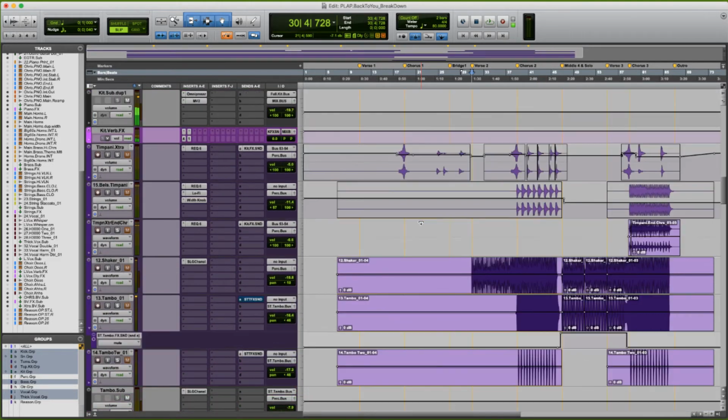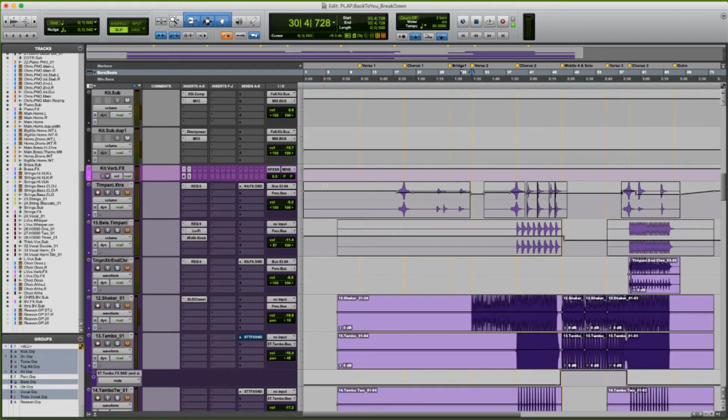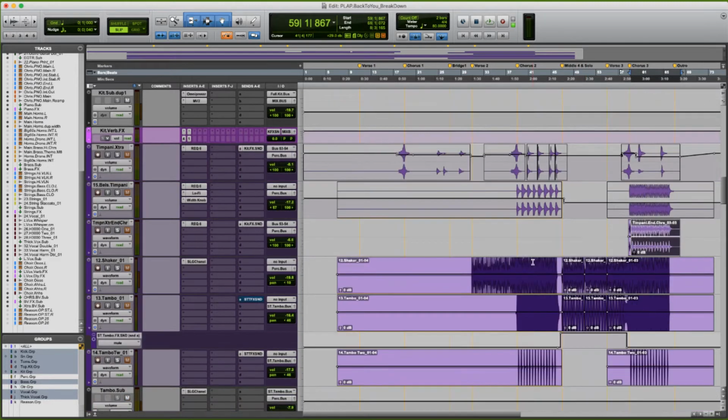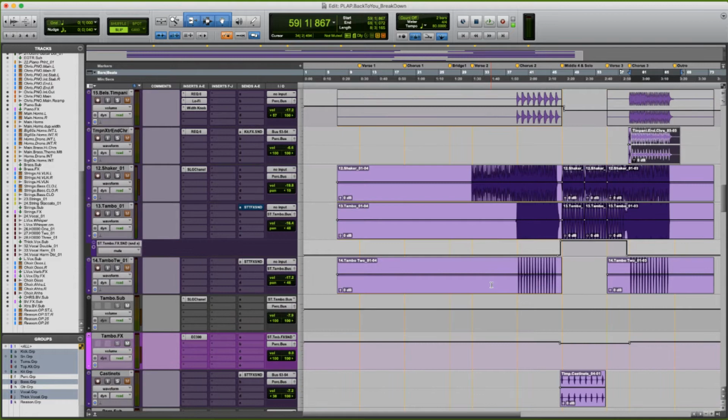Okay, so then onto the percussion. So I added a whole bunch of timpani, and obviously the castanets. So there's the existing bells and timpani, and I added at the end some additional timpani for more drama. And then the tambourine has got this great little delay on that I really like. So let's just have a little listen to that.